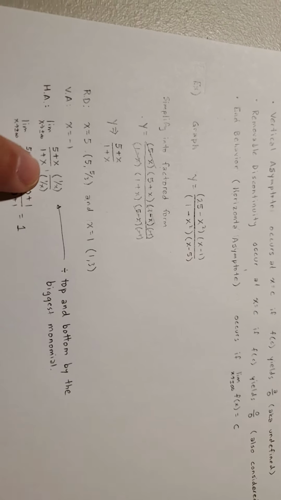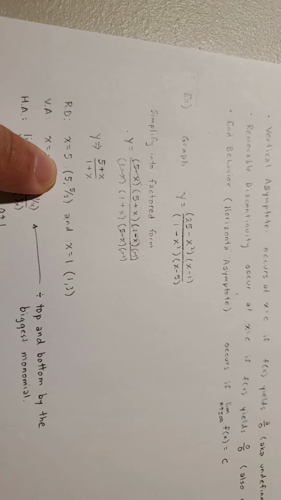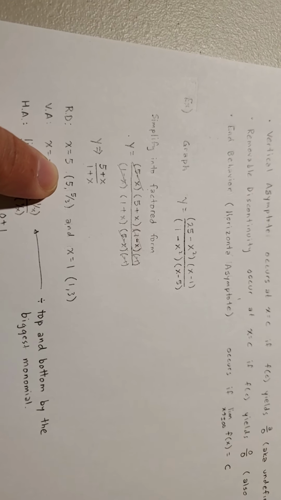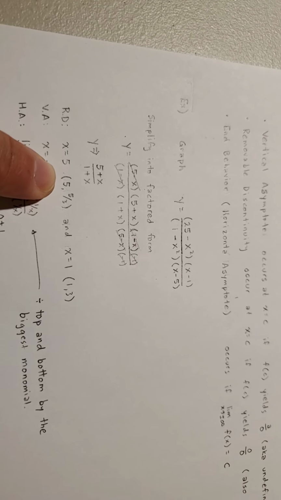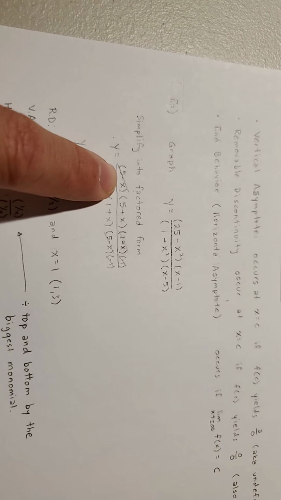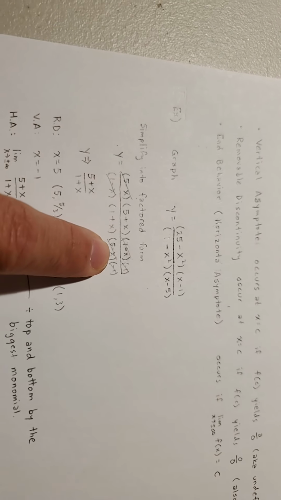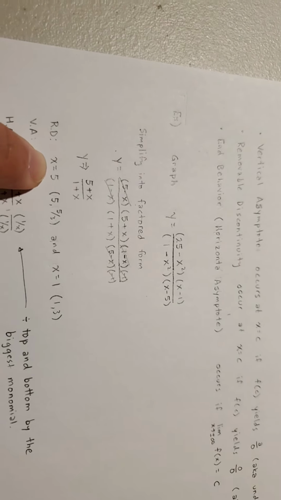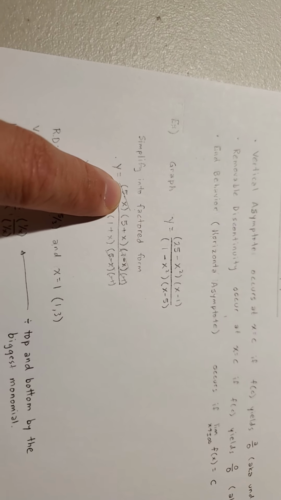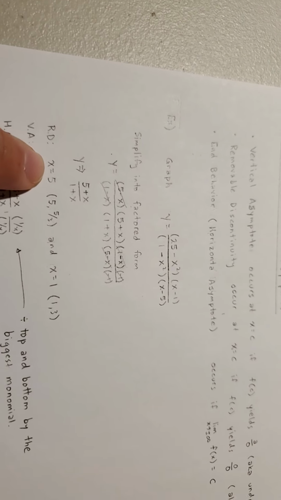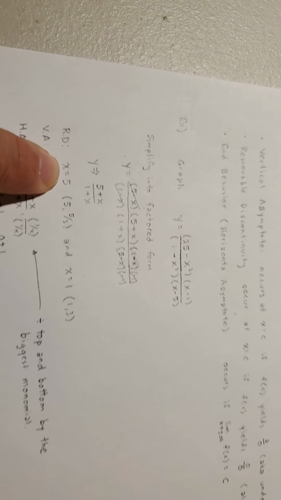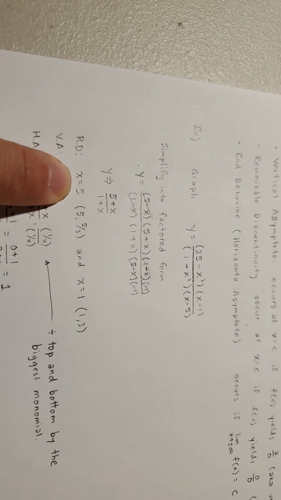So that means that if I have a factor that gets canceled out from both top and bottom, that's where we're going to have a removable discontinuity. So for example, over here, 5 minus x and 5 minus x. So at x equals 5, because that's what gives you 0 over here and 0 over here, you're going to have an open circle then, and that's what removable discontinuity means.